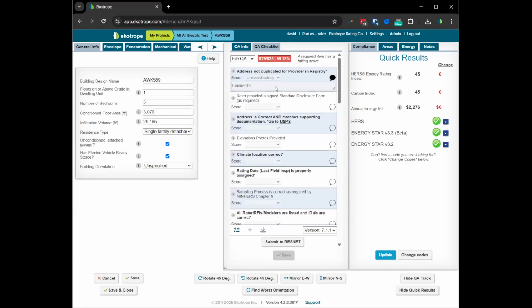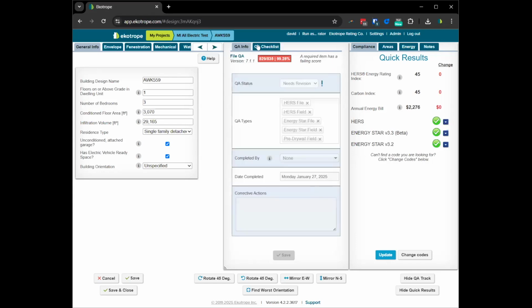So an example workflow may be the QAD does the review and emails the rater, saying, hey, I finished up this review to this project, and drops in the project link. And the rater can then go to the project, make the corrections, and email the QAD back saying, hey, I made the corrections. And then at that point, the QAD can open up the file and verify the corrections were made and register it with RESNET. And then right after registering with RESNET, register the QA checklist with RESNET as well.